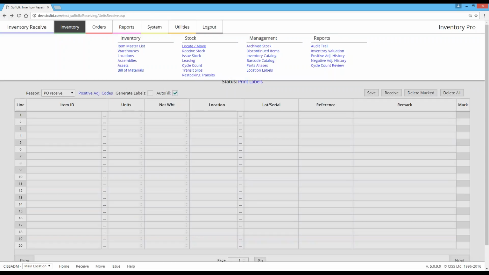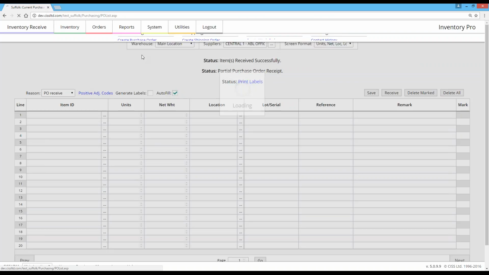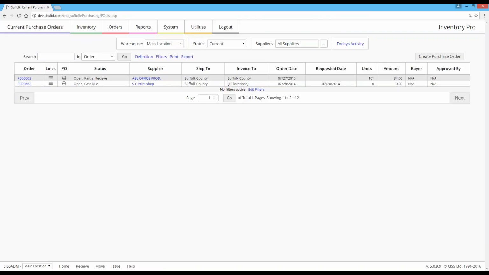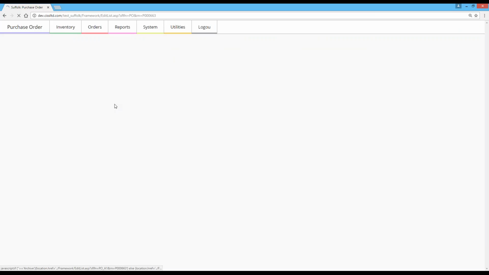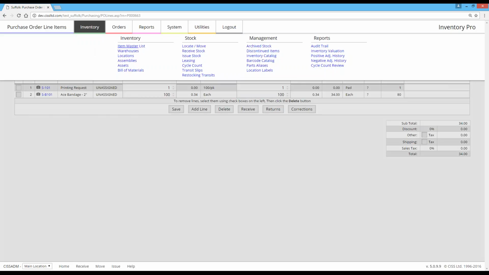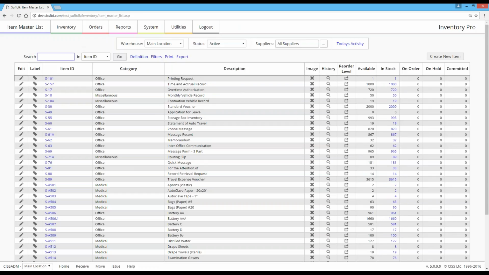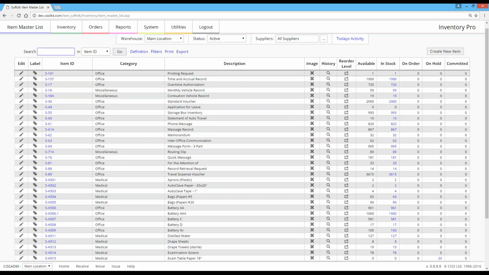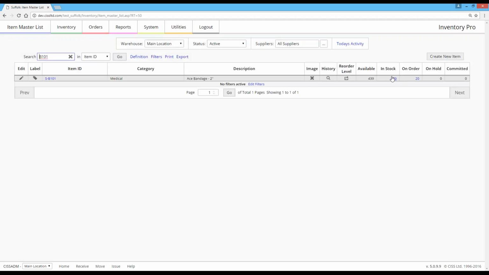And now if we go over into our purchase orders again, we can see this has been updated and it's an open partial receive. If we open it up again, we'll see that we only have 80 received for that item, and that was SB 101. Let me search for that real quick.